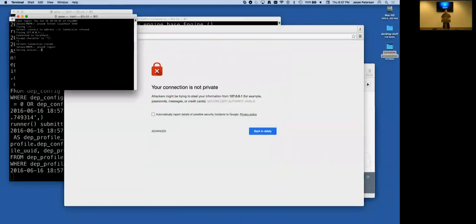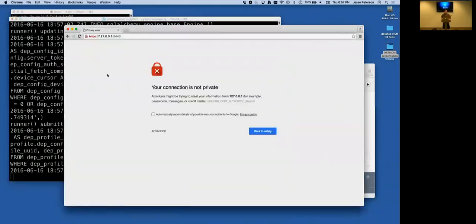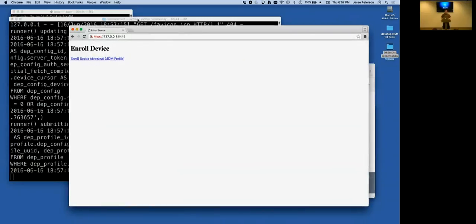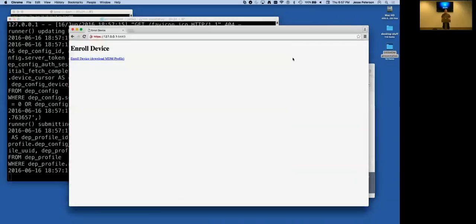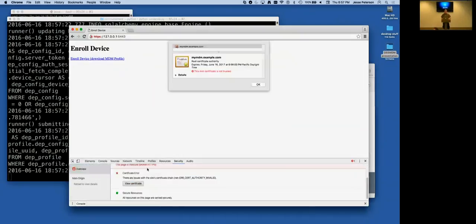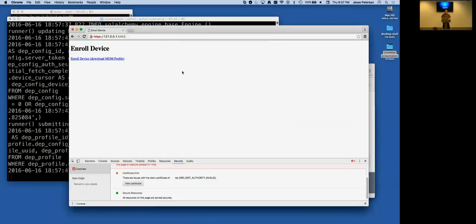It's now started. You'll notice the certificate is self-signed when you default start Commandment. Part of that is because it has its own CA, and its own CA signs its own web certificate. If I go here, we can see the details of that certificate. It's probably a little hard to see on these screens, but my certificate is signed by mymdm.example.com, which does not match my local host name here. That's not good. Those need to match. So how do we fix that?